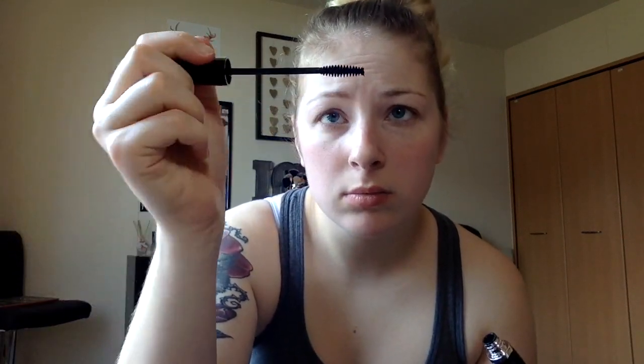Okay. Oh, I see. That doesn't help. Alright, so this is what it looks like. This is actually a really cute container. Maybe it'll just be... Ooh, that is a lot of product at the tip there. So this is what the wand looks like. That looks thick, too. We shall see.